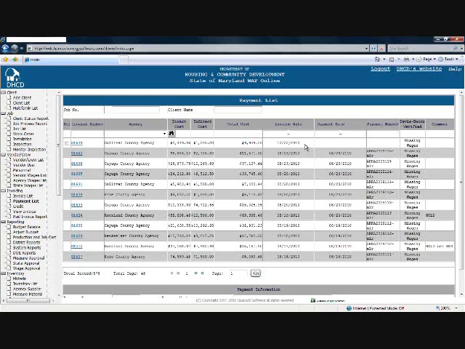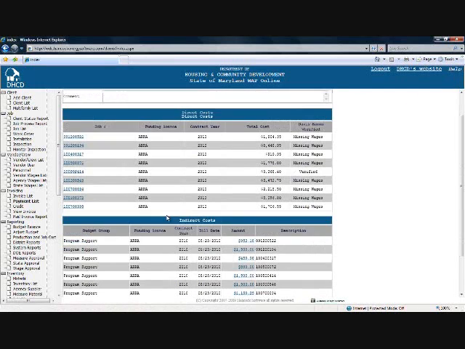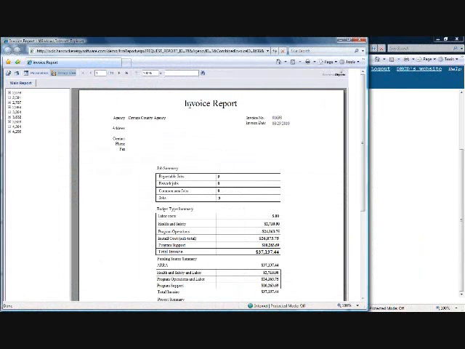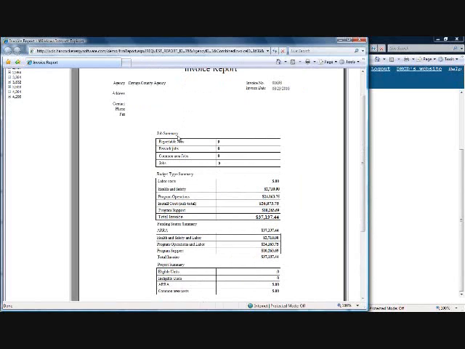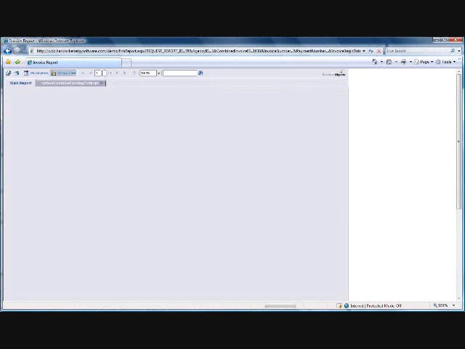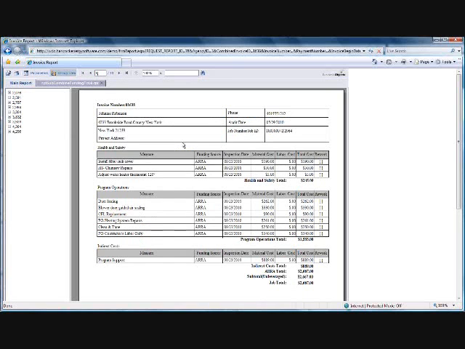After clicking into a submitted invoice, the detailed invoice button produces a printable report with a cover page which includes the total invoice amount and a breakdown of the funding sources. Subsequent pages are a per job breakdown of all the job measures and funding sources associated with the job.